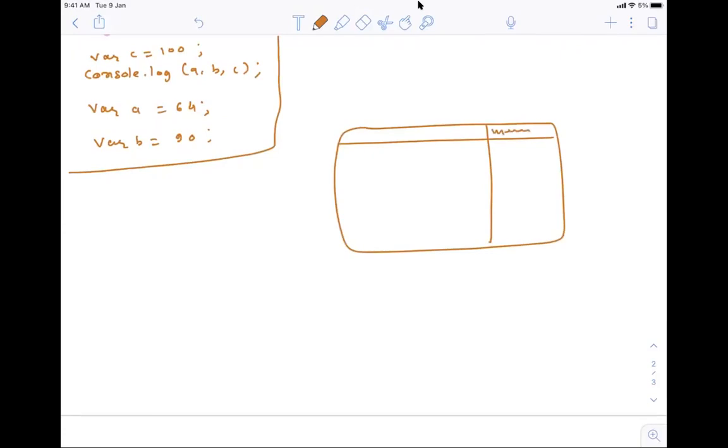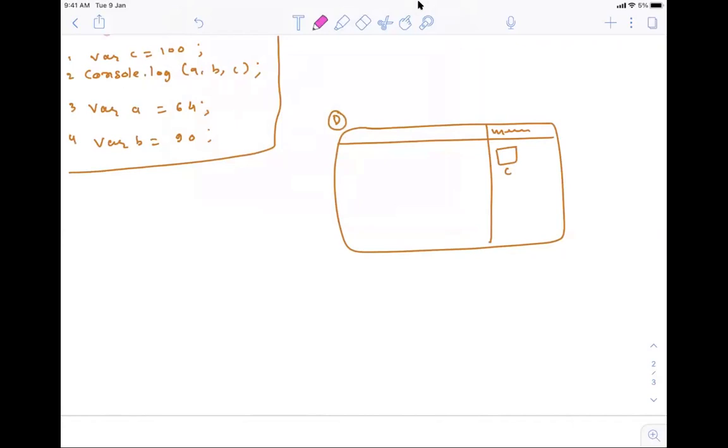And in memory, first is the declaration phase. In declaration phase, first it looks for variable and function declarations. Now in the first line, it finds variable C. So it creates a box C. It skips console.log because it's a function call.